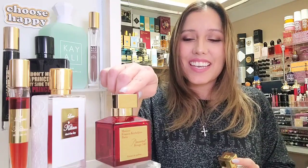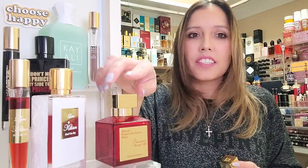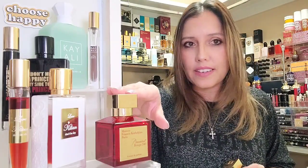So here is the original Eau de Parfum. I still can't remember the saying. And here is the extrait version. So this has more perfume oils, and this does not have a bitter almond note, and the extrait version has a bitter almond note. This has a fluorescent note, and here we do not have a fluorescent note. So those are kind of the differences in note structure, and the percentage of alcohol as well is the difference.